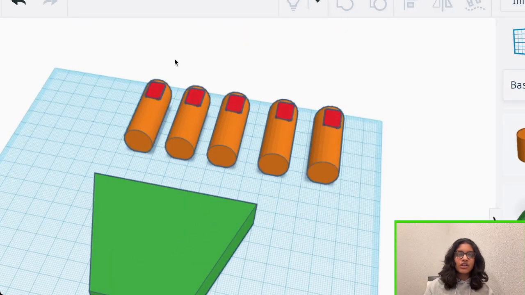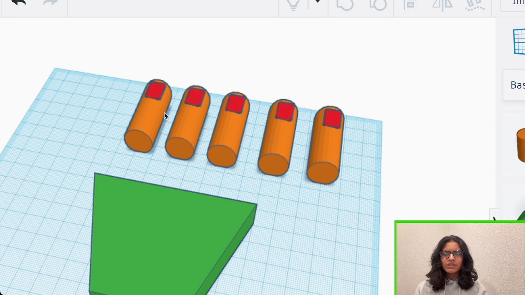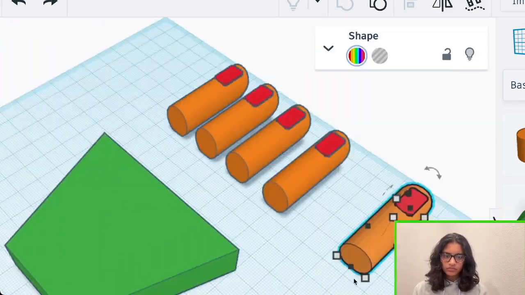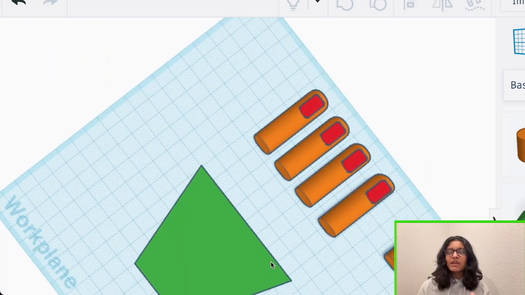Now you can kind of adjust the sizes of your fingers based off of what looks most realistic. I'm just going to make a few of my fingers thinner and make the thumb a little bit thicker to match with the size and shape of my own hand. After this, you can adjust the spacing and orientation of your fingers to match more of how a hand is actually structured.